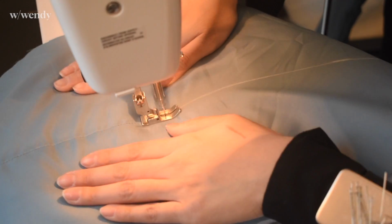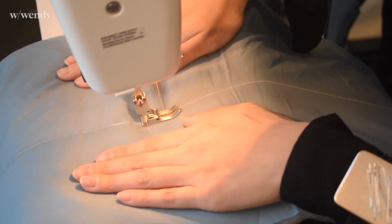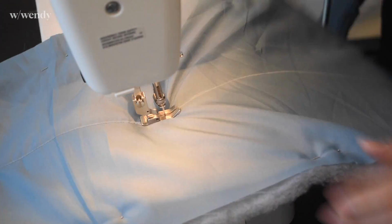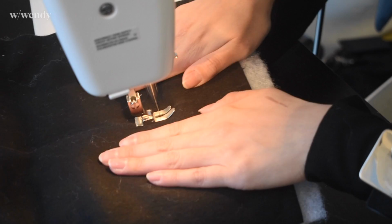Same thing with the fleece lining and batting. You know the drill by now. We start with, let me hear ya, quilting stitches. One goes down the middle to connect the shell to one of the batting layers, and then one goes down the middle to connect the lining to the other batting layer.